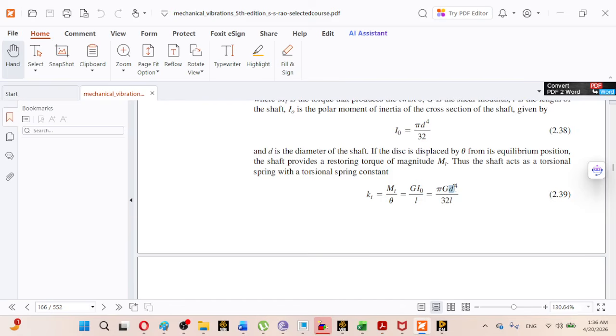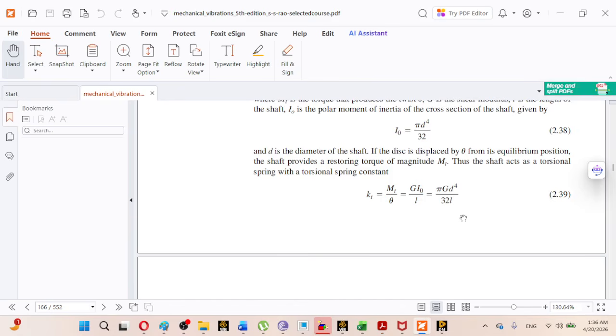This will be the equivalent diameter for a shaft having length 1 meter. You can calculate this value yourself. Again, the value chosen for the length is 1 meter.